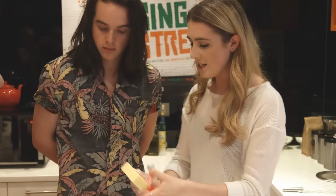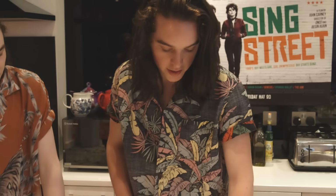I'll give you this large knife. I'll probably end up killing this one. And would you like to chop it into small what? Cubes? Into squares? Yeah, like cubes. Square cubes.